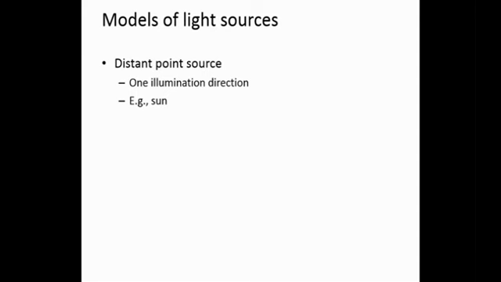There are some different models of light sources that are important to keep in mind. One is a distant light source. The classic example is the sun. The important thing is that all the light coming in, you can think of as coming in at a single angle. Like with that building, if it were a completely blank surface, then you'd have one intensity on one side of the building and one intensity on the other side, because all the light would be at exactly the same orientation, or close enough that we could treat it as exact.